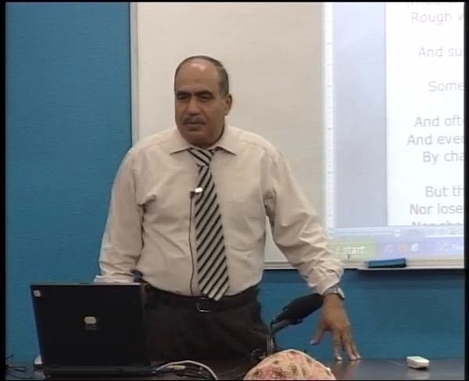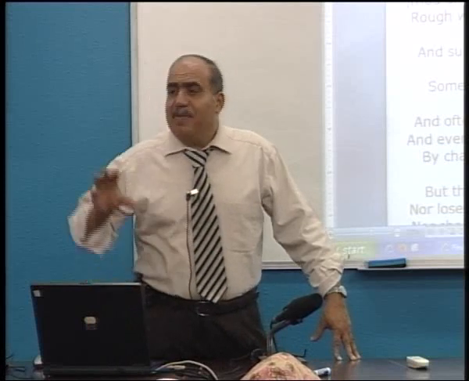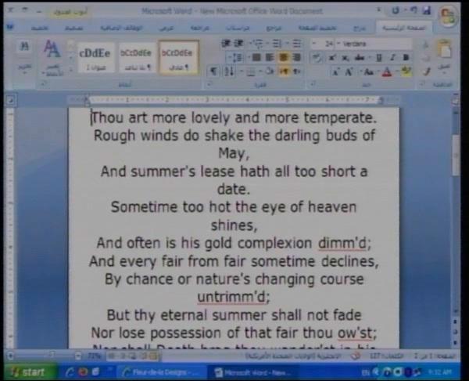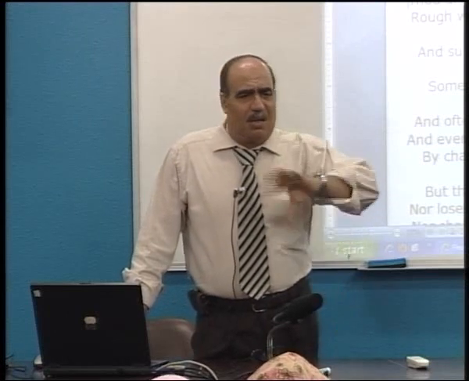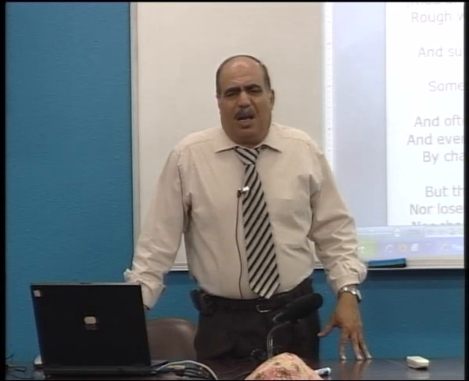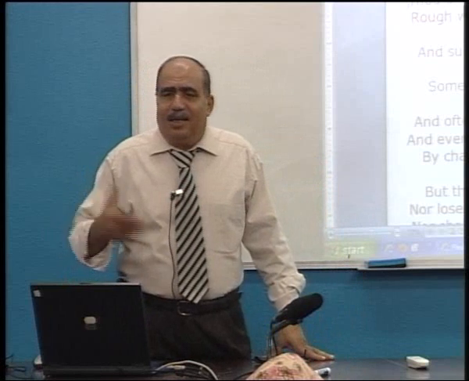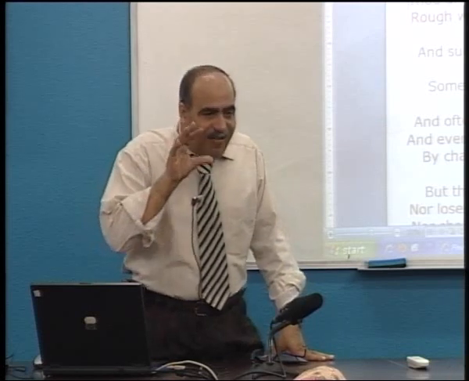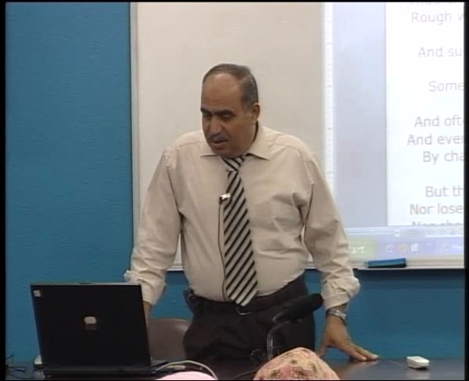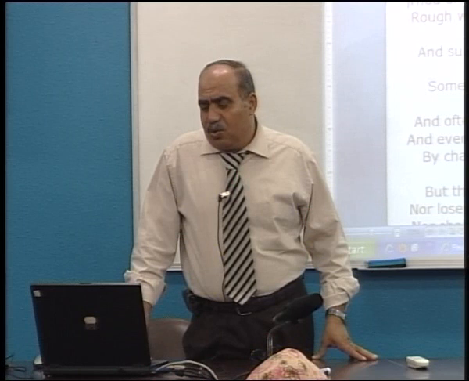What does lease mean? Of course, lease here is like a vacation, but he means time. Summer's time has too short a date. So what does he mean? Summer is too short. In England, summer is only about two months. Summer and spring are conflated together, and it's only like two months. People get excited, but suddenly it disappears. And here, as you see, another reason why he wouldn't compare is the brevity of summer. And what is brief was also not valuable to the Elizabethans. What is brief was not valuable. And summer's lease hath all too short a date.